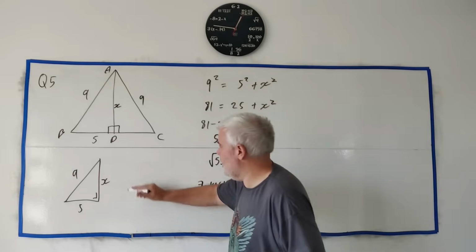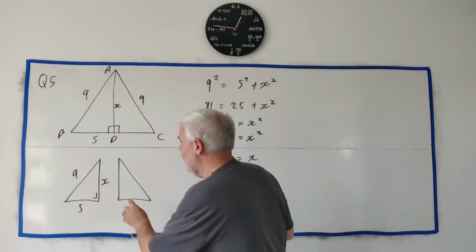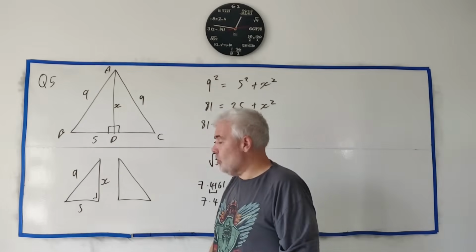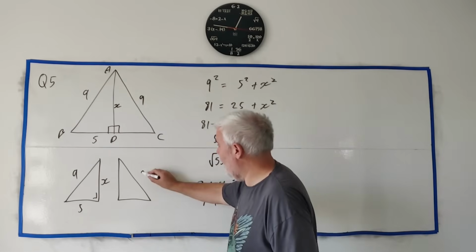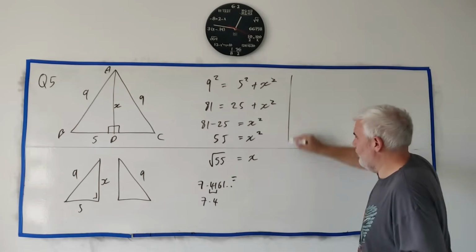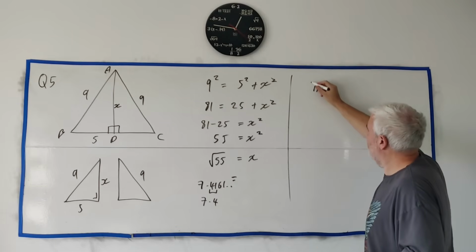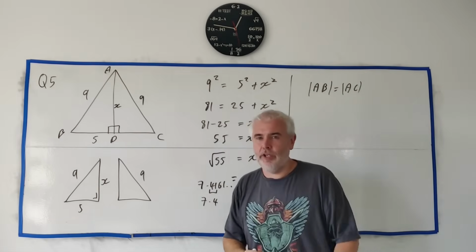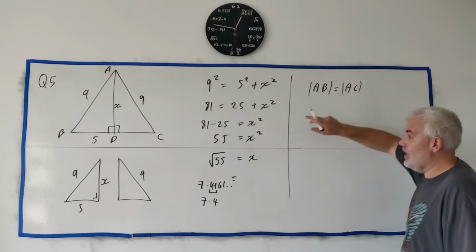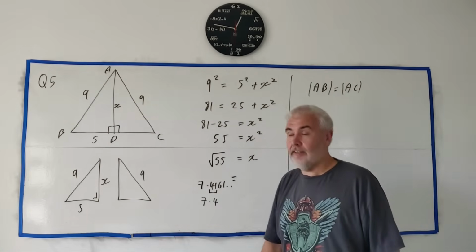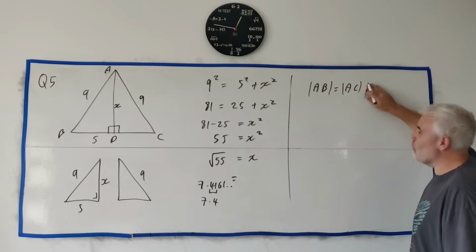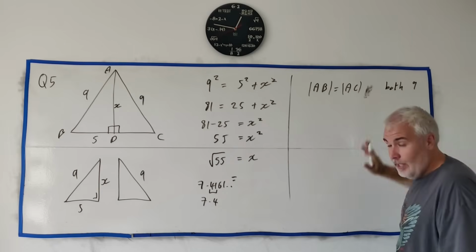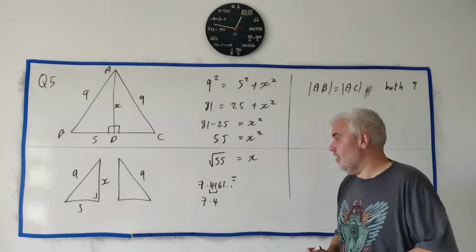Let me draw these again. Let me use this picture here, but I'll make a little space between them. This is ABD, this is ACD. How do we show they're the same? We need to show three things are the same. First of all, 9 and 9. Let's write this out a bit better. We'll say AB is equal to AC. You don't have to do this, although it will help the examiner a lot. What I'm saying here is this length equals this length. You'd like to give a reason for everything. The reason here would just be both 9. They're both equal to 9.